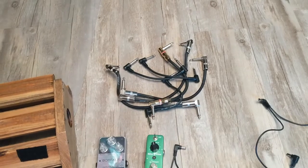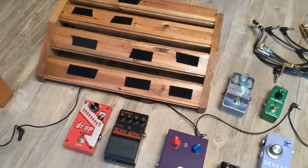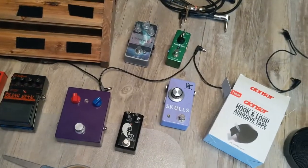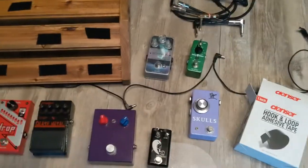We have a bunch of random patch cables. This is just half of the daisy chain. The actual power supply that connects to the wall part, don't have out here because I don't need it. But anyways, we've got all our pedals.